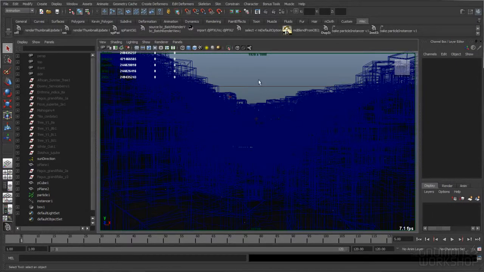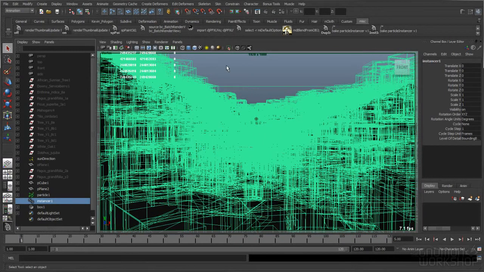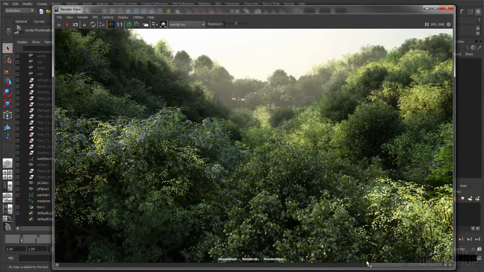All right, so we are now going to talk about mental ray proxies. What I have open right now is a scene that we looked at earlier when we started talking about Onyx Broadleaf, where I have a bunch of different Onyx Broadleaf trees that are imported and instanced onto some particles, just regular instances. The polygon count is 244 million. And if I go to render view, this is the render.